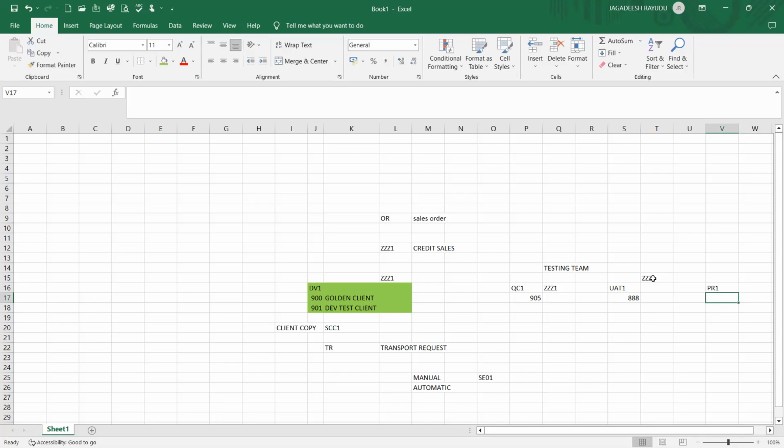This landscape is like 955. All these are clients. A client is a box, the SAP license box, which holds the configurations. First, try to understand this. This is a customization, and customization means it is client dependent. So if I would like to test here, I have to move from this system to this system. If I would like to test here, I move from here to here. Finally, the place where I'm going to test, I will move to the respective boxes.